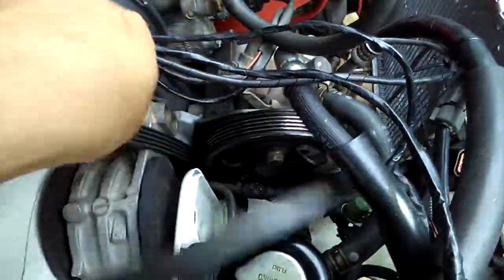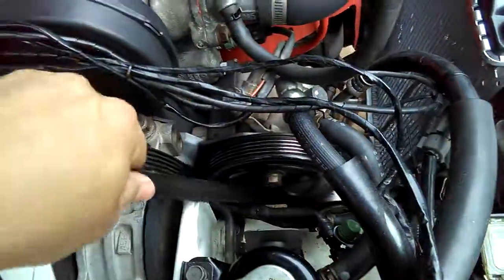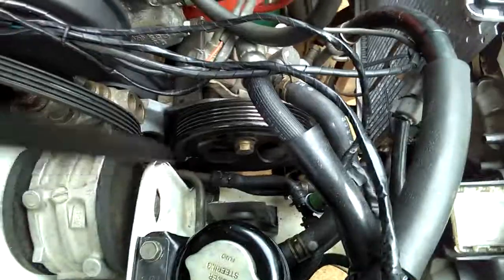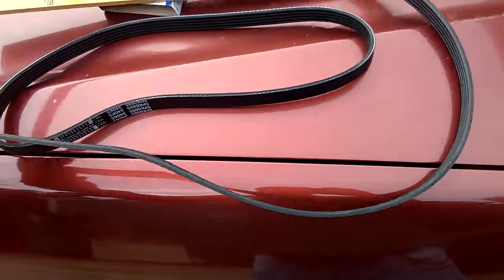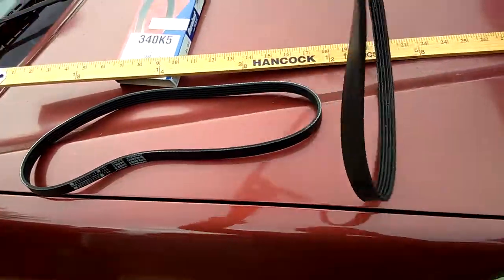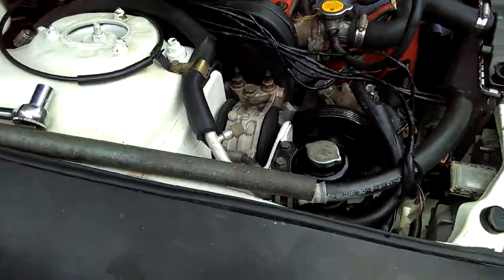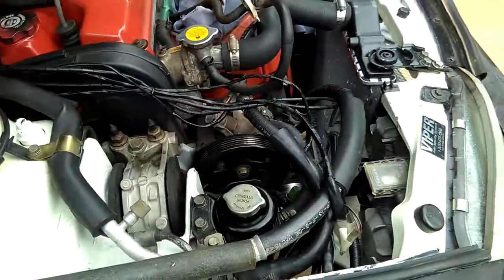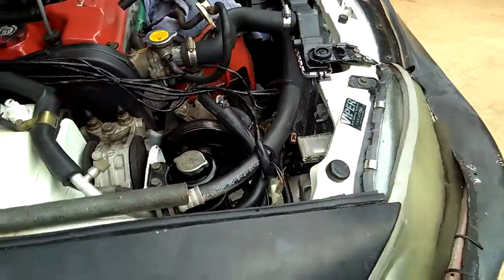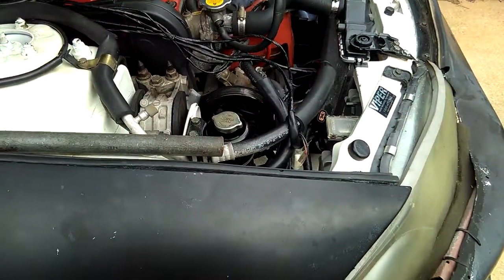So, alright guys, the belt is out. The belt is off the pulley. And there it is. See how long this belt is? It is much longer than the one they gave me for replacement. So I'm going to measure this belt and then measure the groove, like I said, measure the pulley with a string, to see how much length I would need to get another belt to replace this thing right here. I mean, gosh, it takes forever. Alright, guys.